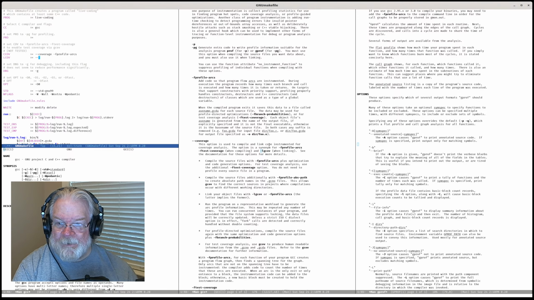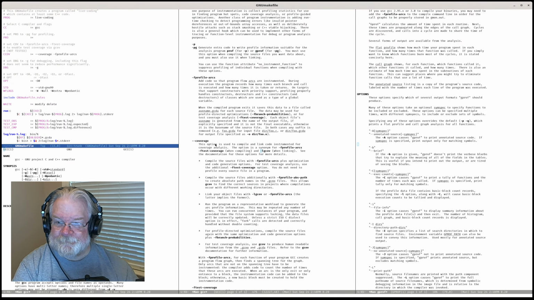So coverage is used to compile and link code instrumented for coverage, so it's a synonym of profile arcs, test coverage, and gcov when linking. Interesting. It's a synonym for fprofile-arcs, so we shouldn't need it. Compile the code. Okay.